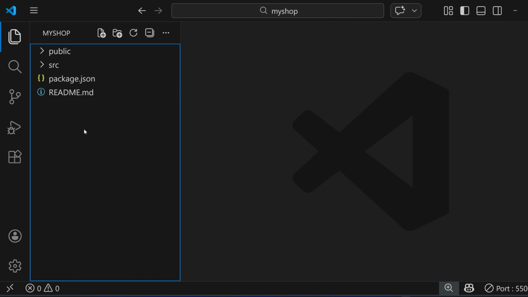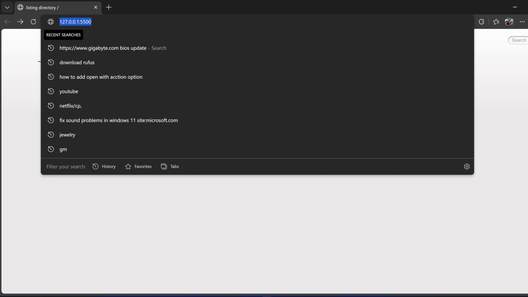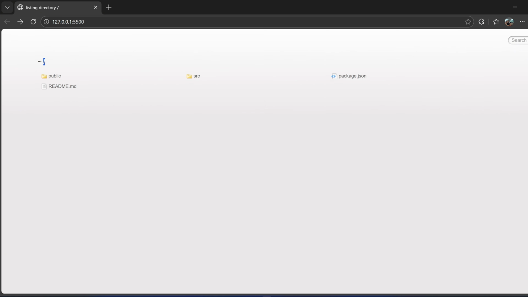Remember, in each and every web application or website, there has to be only one startup page. The server will start with only one page. Right now when we run it, it only shows this one. That's our root folder right now.